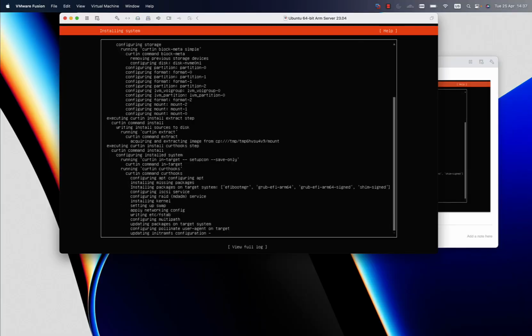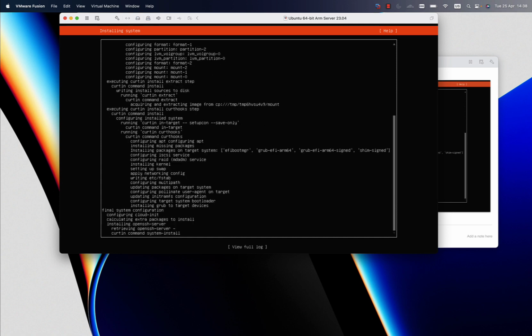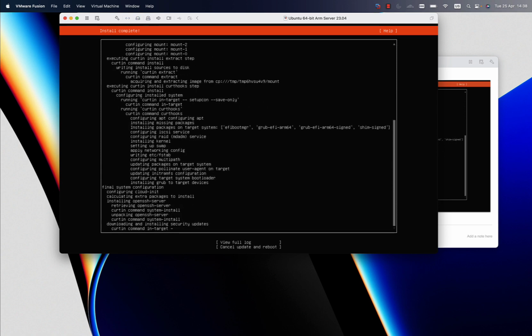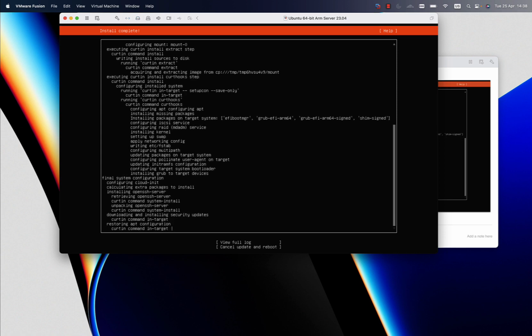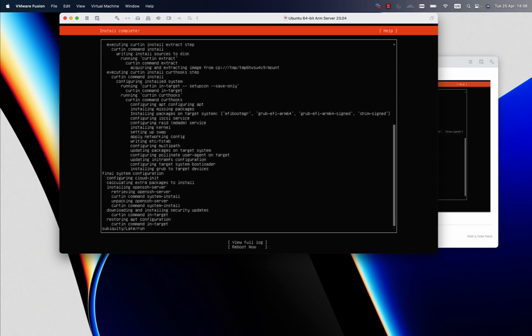This part of the installation is completely automatic. We just wait for the packages to be successfully installed on the system and then we are ready to go. So in a couple of minutes, Ubuntu will be ready inside the virtual machine on our MacBook, ready for whatever we want. And it's confirmed when we see the reboot now text on the screen.